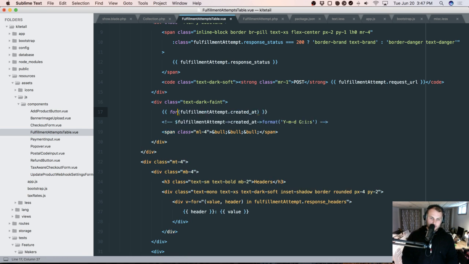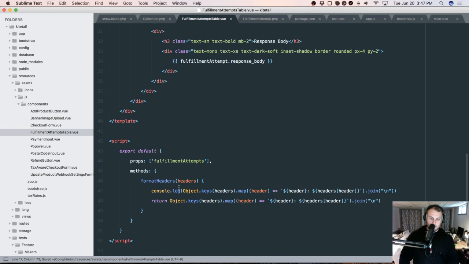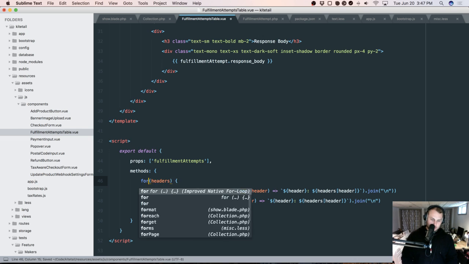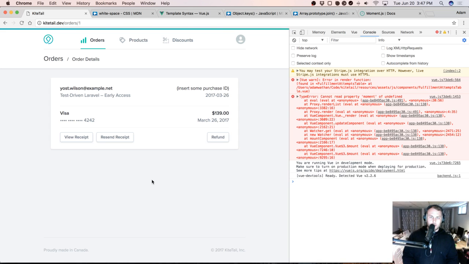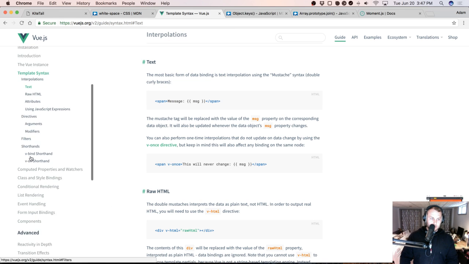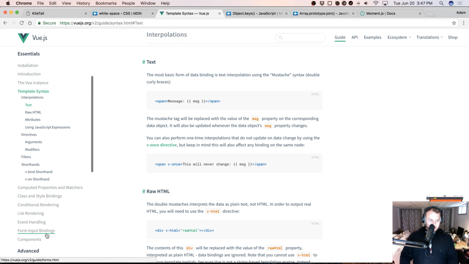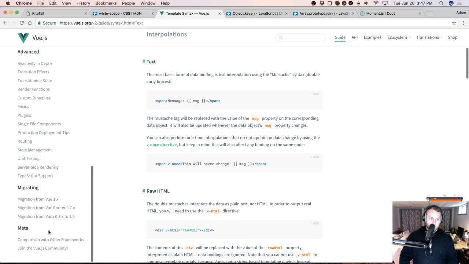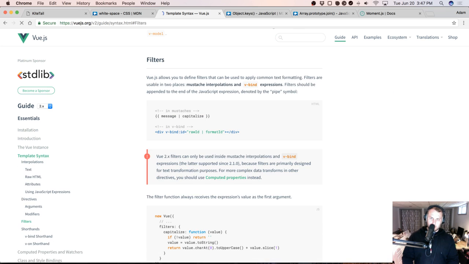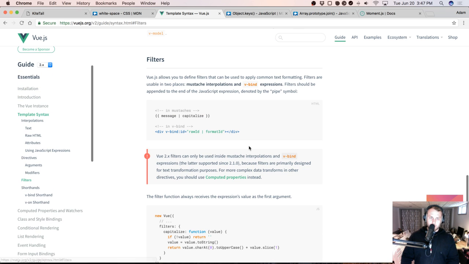So the best I can do is to format the timestamp and then pass it in and then make a function for that. Even if I use Vue filters, that could work. Let's see. I don't use Vue filters very often. Do they even support? Are they in the docs? Filters. All right.